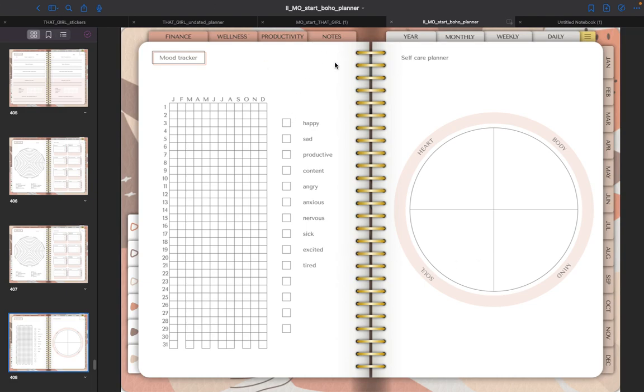Here you fill out these little squares with colors that will represent the mood, and here day by day you fill out the mood that prevailed on that day.